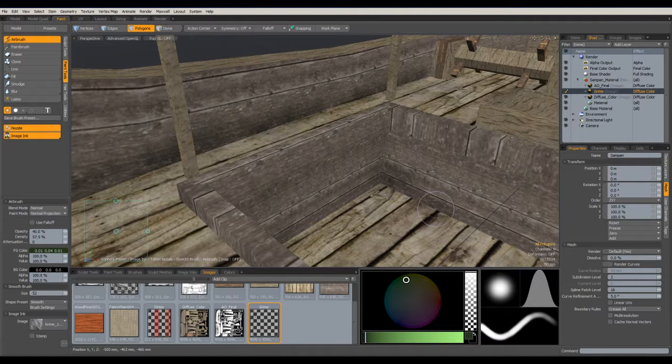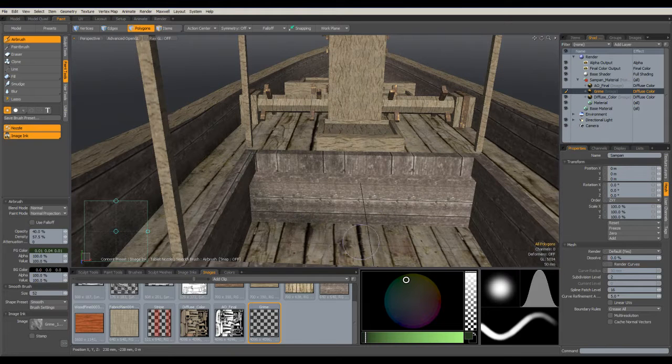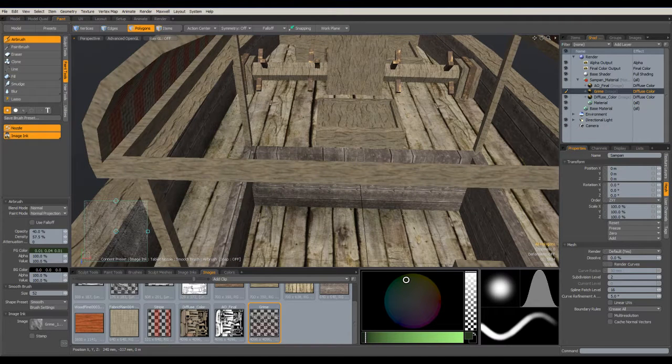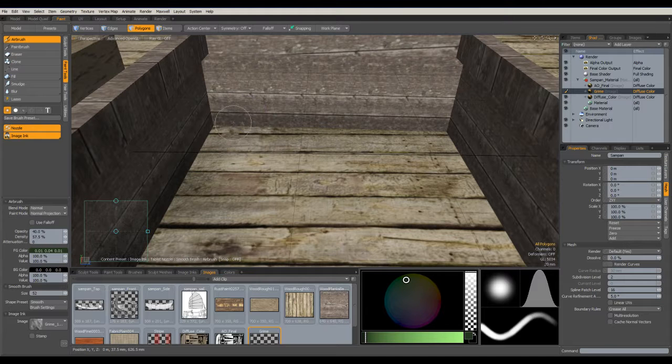So every now and again, just make sure, because the painting within Modo is not so much on the PC, but especially on the Mac, it is still a bit susceptible to crashes. So every now and again, just come in here, right click, and just hit save, just to save that grime image. You don't want to be painting for an hour and then it's crashed and you can't save it.